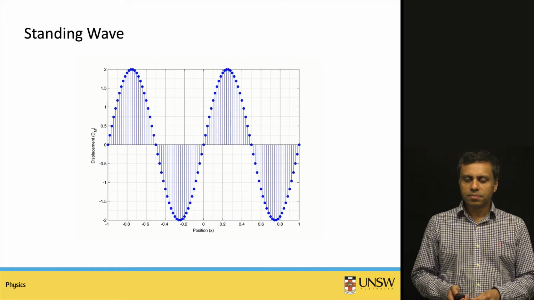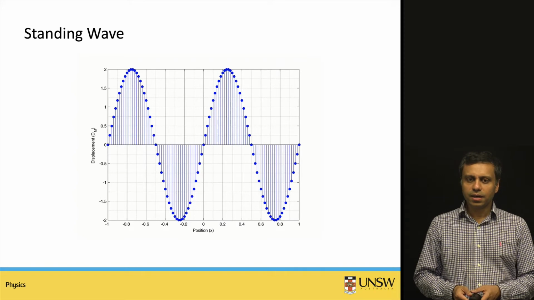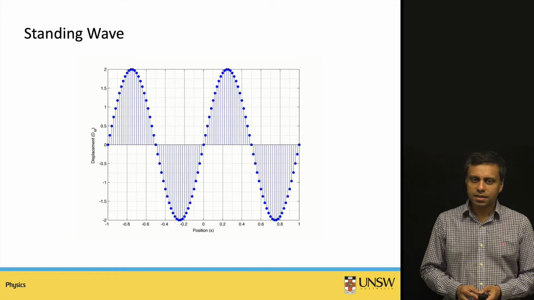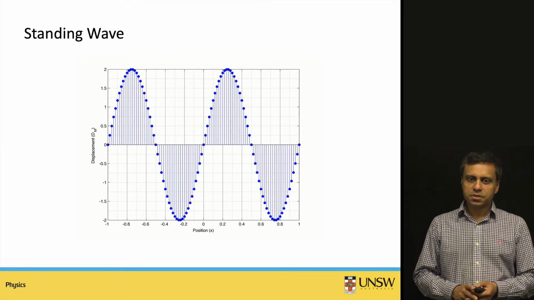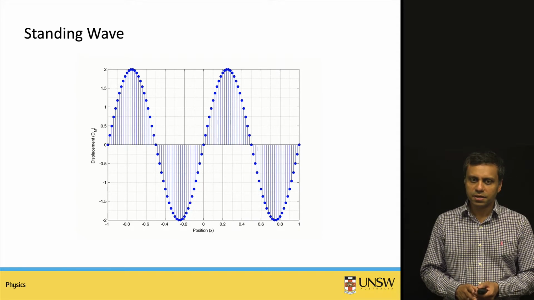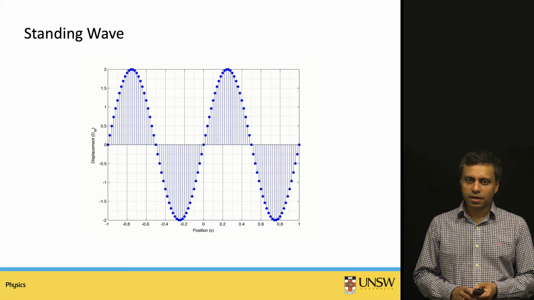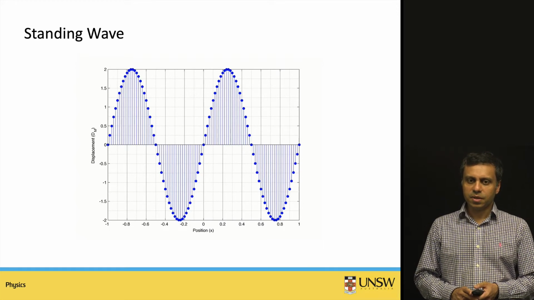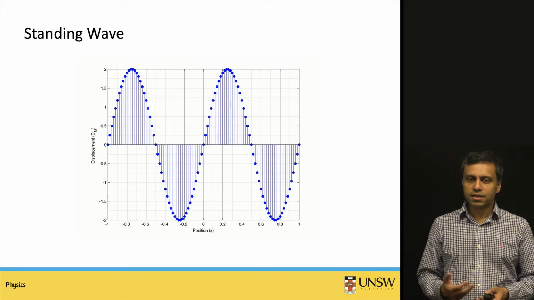And this is one of the patterns that we can see. Basically, what we have labeled here is a standing wave pattern, with the vertical lines representing the amplitude of oscillation at each point. And notice that the position x equal to 0 has no amplitude associated with it, that is fixed. But the peak amplitude has a very large vertical line associated with it, showing that it can oscillate the maximum amount. But as a whole, the wave doesn't appear to be traveling, it is kind of standing in this pattern.